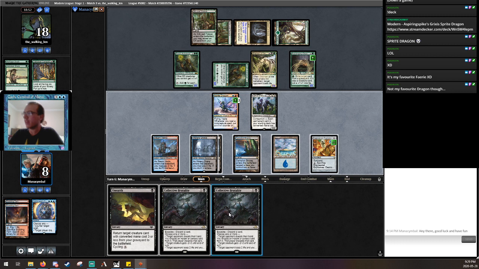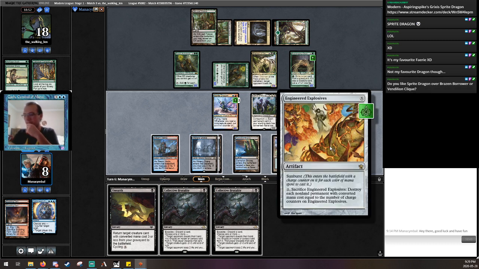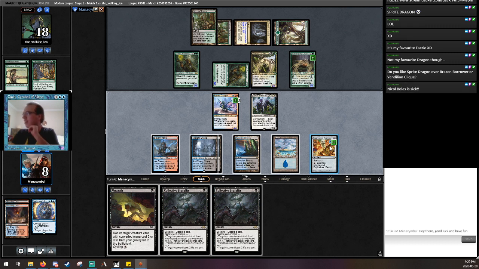Not your favorite dragon, though. That's fair. I don't know what my favorite dragon in Magic is. I'm trying to think of a playable dragon. Oh, Nicol Bolas the Ravager. I don't really think of him as a dragon, but... Yes, I do like Sprite Dragon more than those. Because it has +1/+1 counters, and it's blue and red, which are probably my favorite colors together.